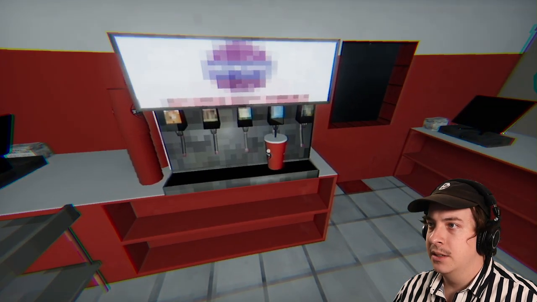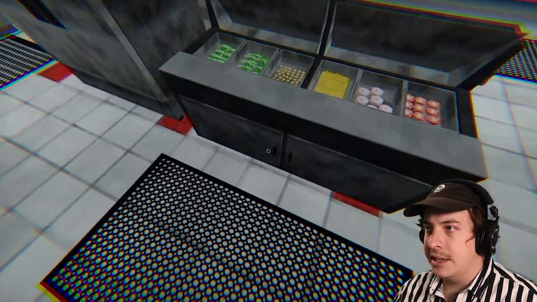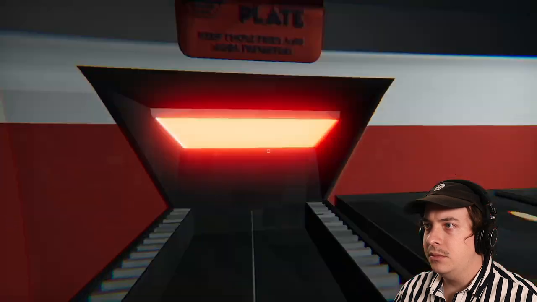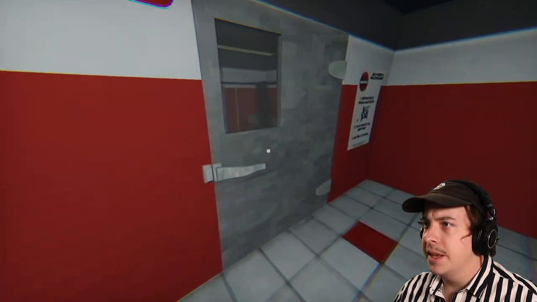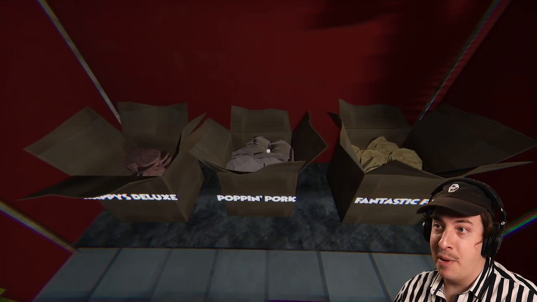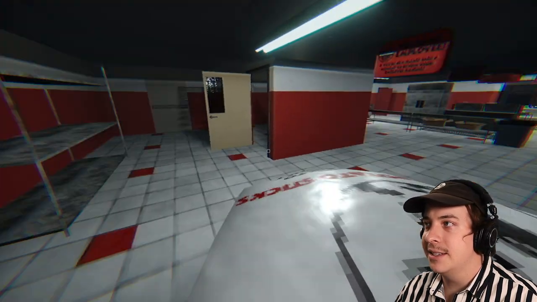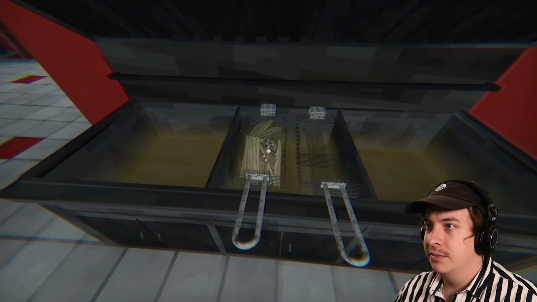Drive-through? All right, got some drinks filled up. Got a milkshake here. Where's the actual patties? Where are my patties? Okay, is the hot plate, french fries. Where's my food? Is it in here? Ah, fantastic fowl, poppin' pork, and the Happy's Deluxe. We got fries, we got salmon nuggets. Perfect. Why don't we just throw some fries in right now?